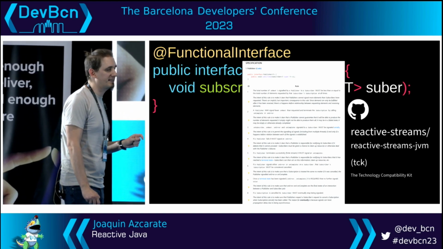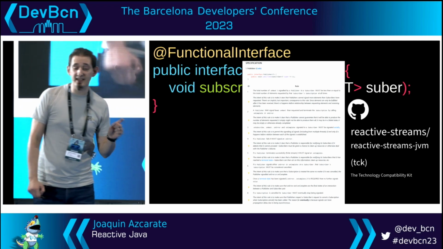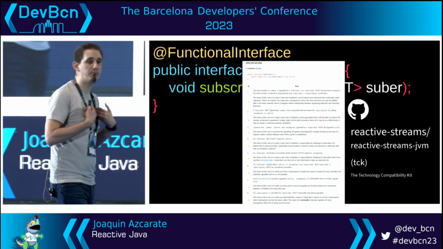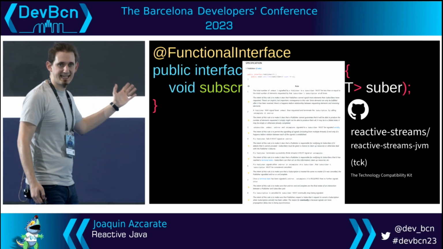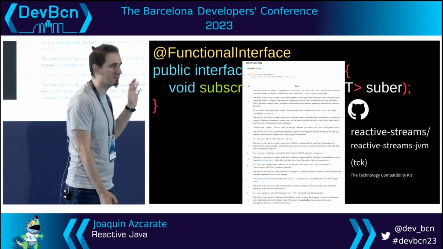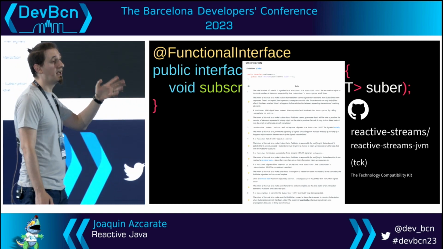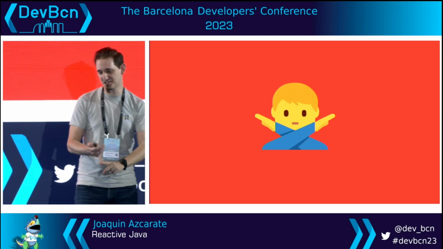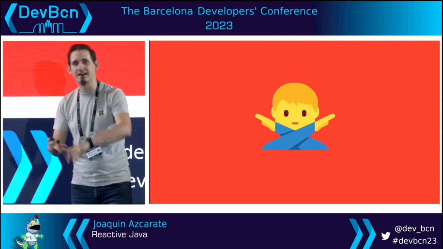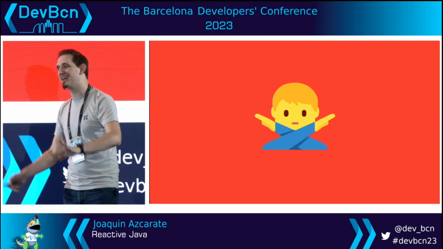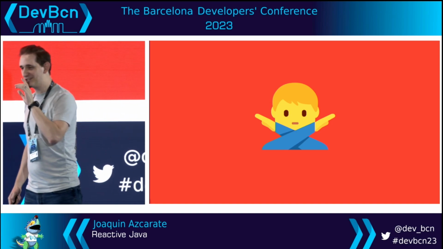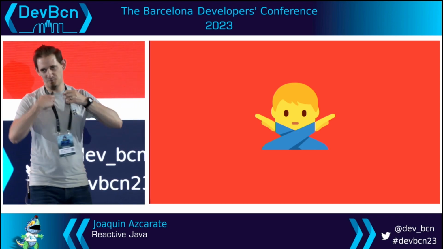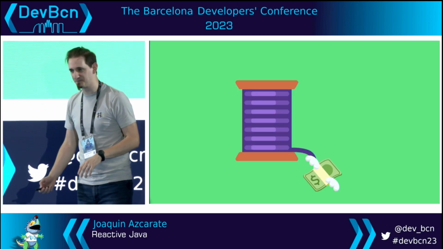Luckily, the people on Reactive Streams do have the TCK, the Technology Compatibility Kit, which is a framework of tests. So if you want to implement your own, you need to run these tests to find out whether your Flow implementation is actually law-abiding. Absolutely don't do it. Libraries like RxJava, WebFlux, and whatnot, they all do. Don't worry about it. If you are very interested in doing it, you will waste a weekend of your time. Do with it as you wish.